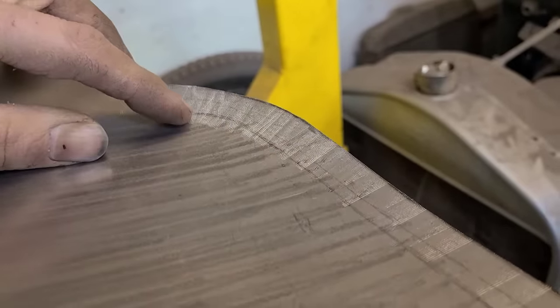So we're going to start with this piece here. Pretty simple piece. It's just a flat piece of metal. It's got two beads in it, which are kind of acting as drains. So I cut out two flat pieces of metal. You see, I got the beads marked out on this one, and this one I already rolled them through. So pretty simple to make that.